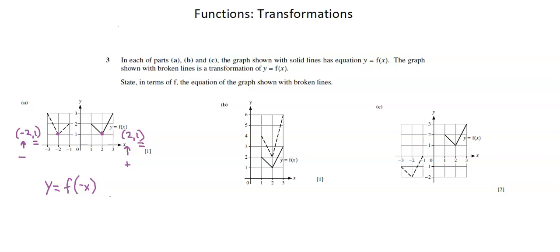Looking at B, we see that all points on the broken line are above f of x. We also notice that it's not the exact same shape. There is a stretch that's been applied. If we look from the point where x is 2 on the original function, we go up 1, that is a distance of plus 1 to get to the next point. Over on the left, if we start where x is 1, we need to go up 2 to get to the point on the broken line.